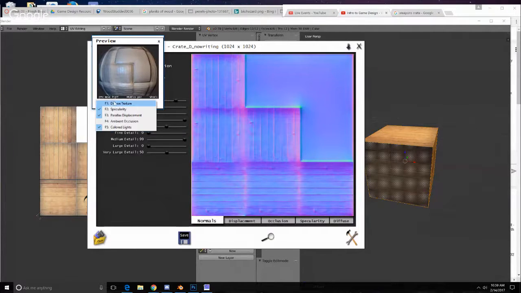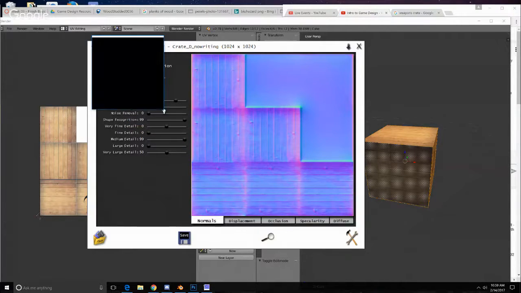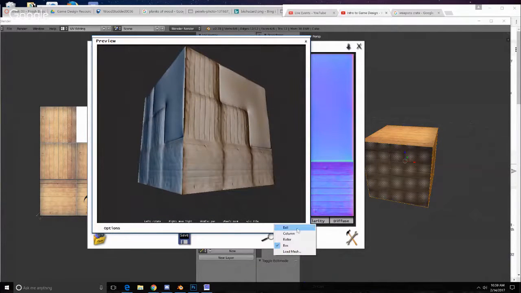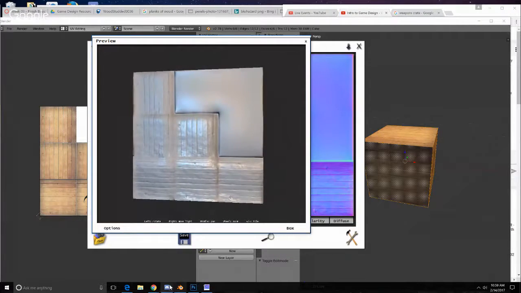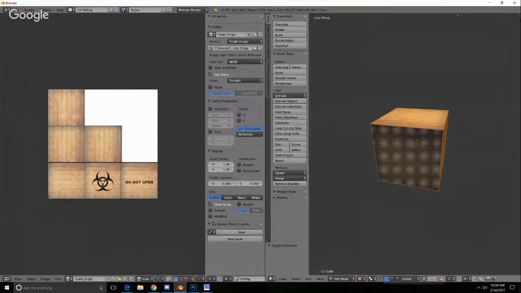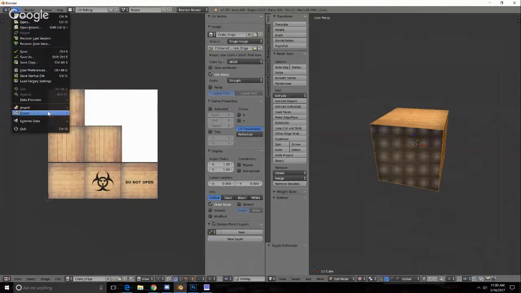And in this case, it'll be perfect because we click here and we go to a box, and oh, it's not going to show us a box, but we can actually load up our mesh in here if we want. So I could go back into Blender, file, export this mesh as an FBX.